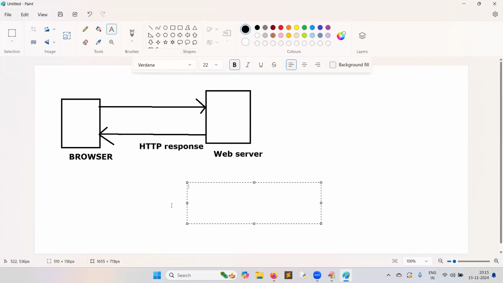Be ready to render it to the user. I am sending an image. Be ready to display it to the user. Not only sending the content, but also the type of content I am sending to you, like that the web server indicates to the browser.